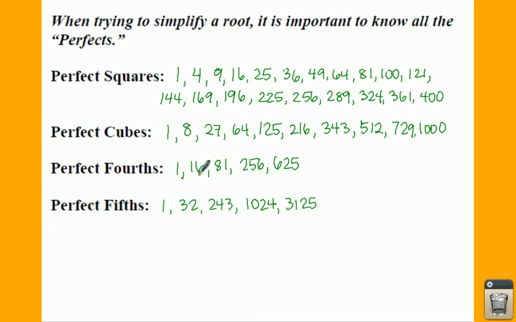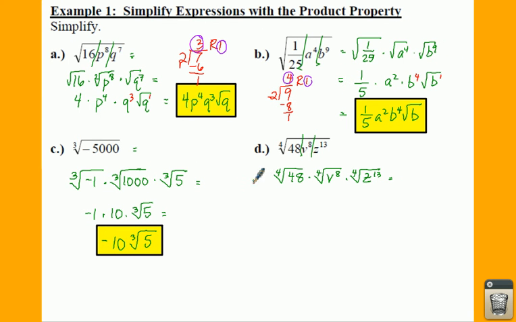Look about your list. 1, 16, 81. Okay, well, obviously 81, 256, 625. Those are too big. 16, is that going into 48 evenly? Oh, hey, yeah, it does. So this will be 4th root of 16. That goes in there 3 times, the 4th root of v to the 8th, which we're going to be able to simplify. And actually, you can simplify that to make that a v to the 2nd, because you're taking 8 divided by 4.